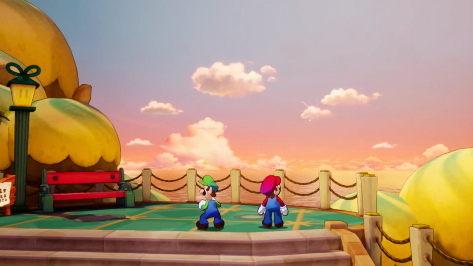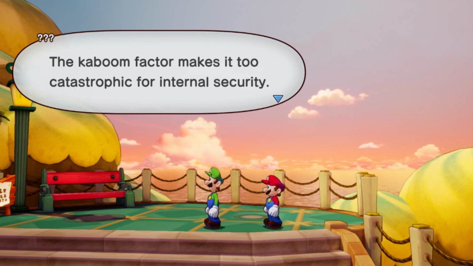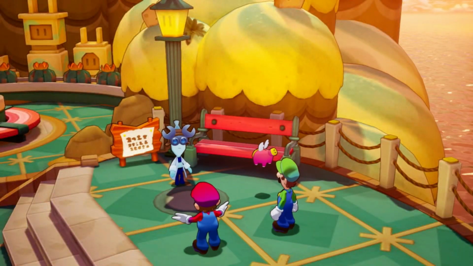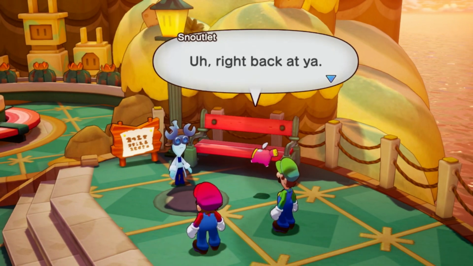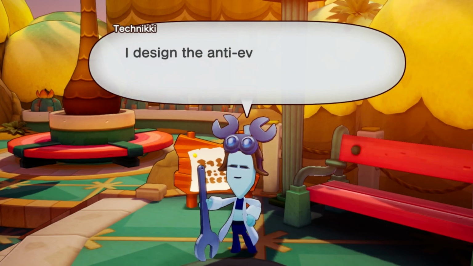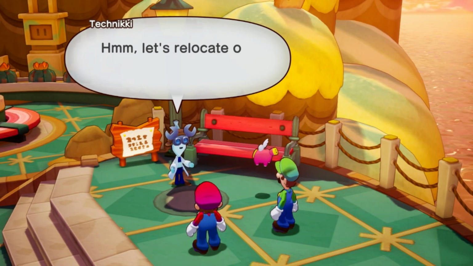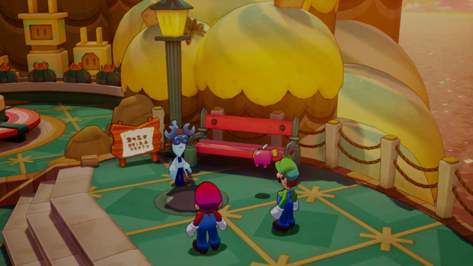What was that? Ah, remarkable. My extra long bomb-proof user after all. Your moon factor makes it too catastrophic for internal security. Oh, who are you? Well, well, aren't you all unique? All right, back at ya! Oh, thank you. My name is Techniki. I designed the anti-evildoer security measures on this island, which used to be a facility, not an island, but I digress. Let's relocate our chat to a better site. I propose that we speak at my house over there.